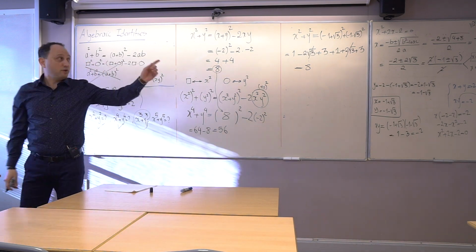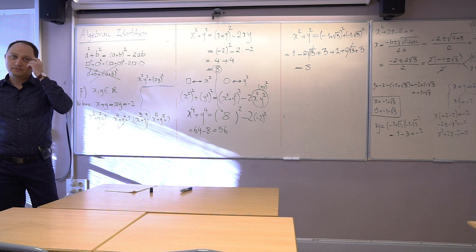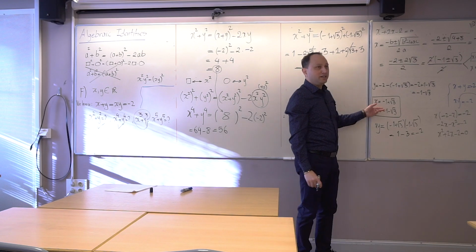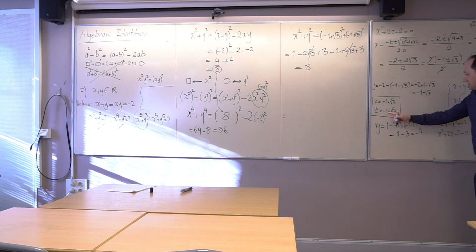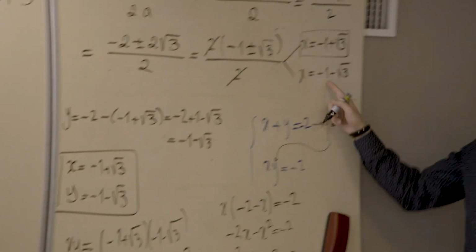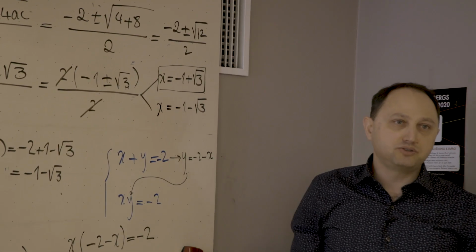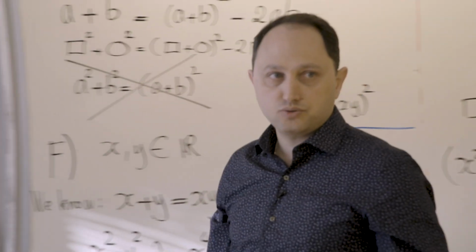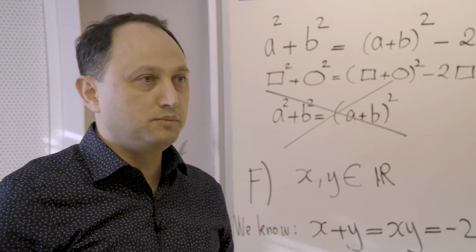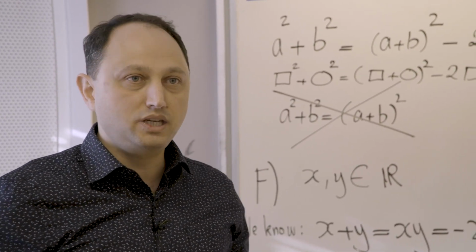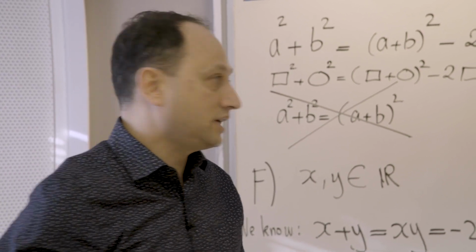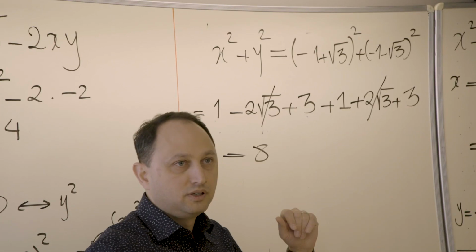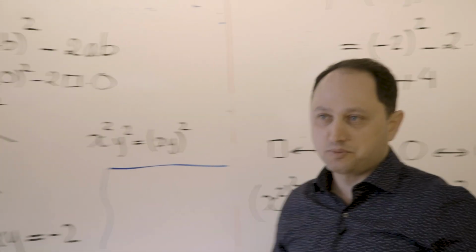By the way, that way is not fully solved because there is another sum. But the point is that they always come in pairs. So it doesn't matter. You see, the value for y is the second value for x. So you really don't need to do it. But now assume that you want to follow exactly the same strategy for x to the 4 plus y to the 4. You have to suffer much more, yes? At least you have 16 terms for the first one, 16 terms for the second one. Here I have only 3 terms for the first one, 3 terms. It was manageable. 16 terms is also manageable, but it's boring, isn't it?